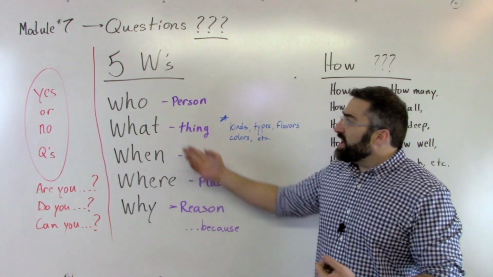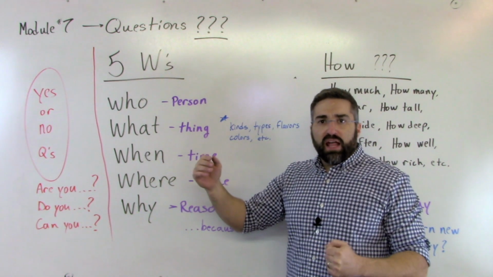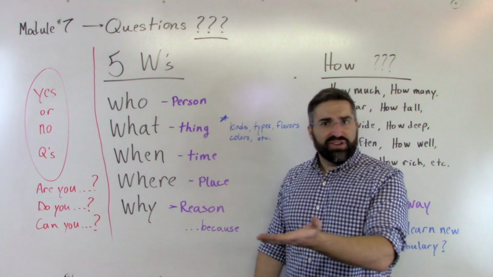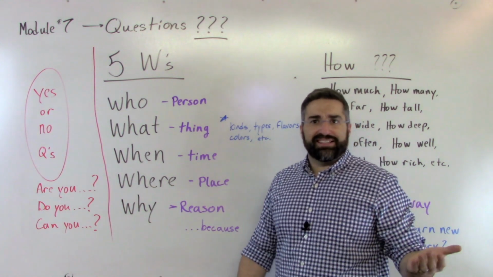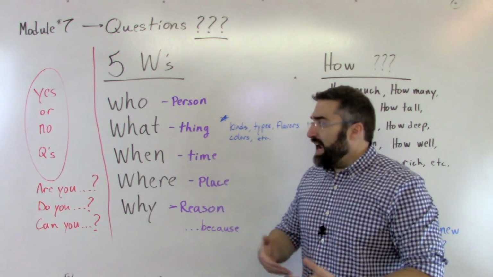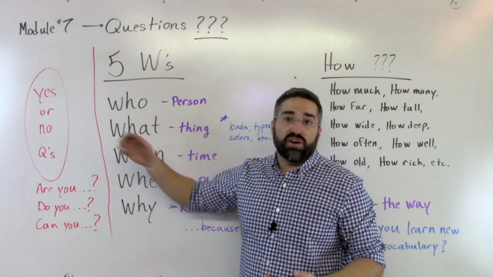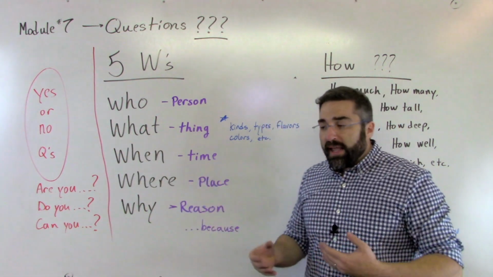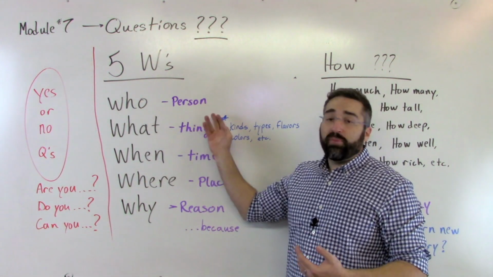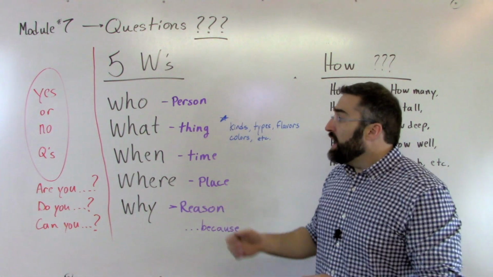So for instance, if I were to ask about a person and I were to say, who is that? And you said, yes, that's him. It doesn't make sense. Who's that? Right? And you're telling me, yes, it's him, who? I still don't know who it is. So don't try to answer the who, what, when, where, why questions with any yes, no's. It just doesn't make much sense. Now, let's look at the rest of them here. So who for people, so who is that, or who is this, or who was that.